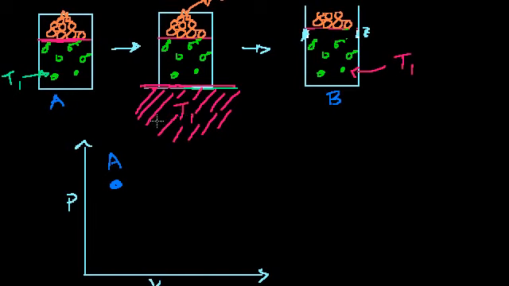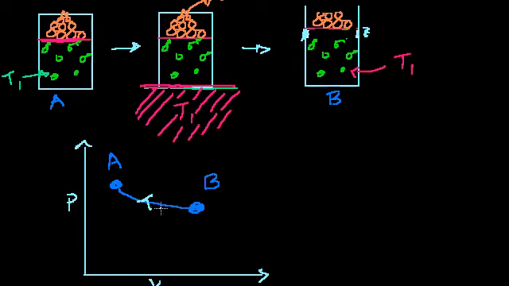And notice I kept the temperature constant. What did we learn one or two videos ago? Well, we're at a constant temperature, so we're going to move along an isotherm, which is just a rectangular hyperbola, because when your temperature is constant, your pressure times your volume is going to equal a constant number. I went over that before. Our path is going to look something like this, and I'll move over here to state B. The whole time, this was at a constant temperature, T1.